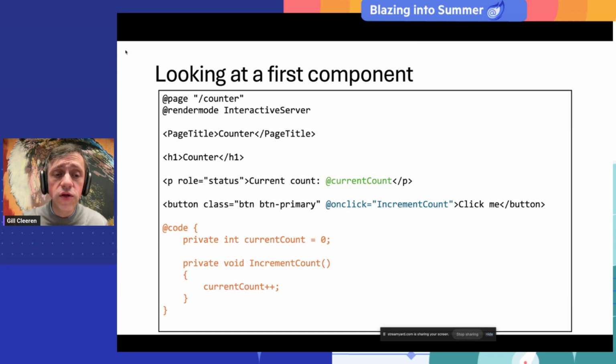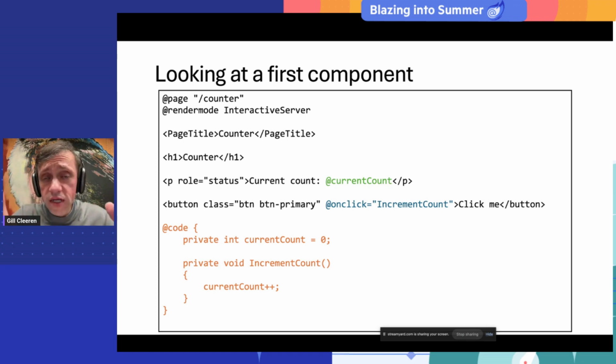When we click on that button, the event handler down here at the bottom, IncrementCount, will be invoked. That will be updating the value of currentCount. This is an interactive component. Again, we'll talk about that, but this is really showing you what a component looks like.